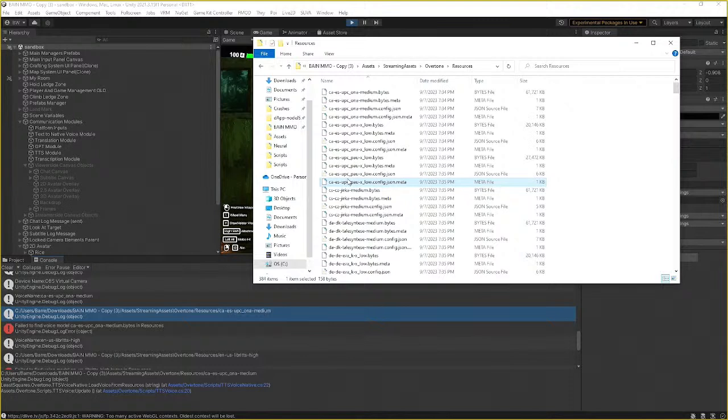How are you not finding it? It's right there. Oh no? Wait a minute. Aura medium. Aura dash medium. Right there. There's the file. How are you not finding the file?